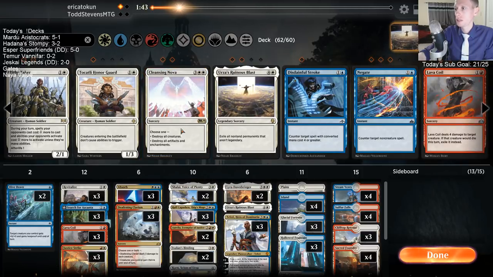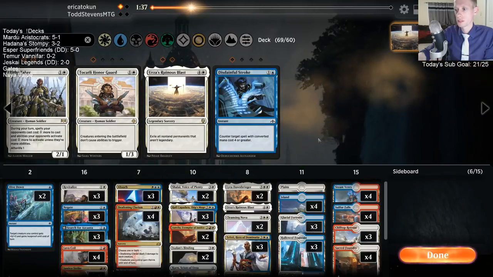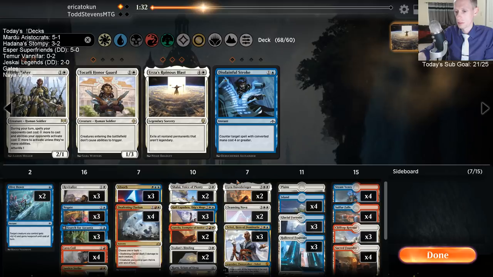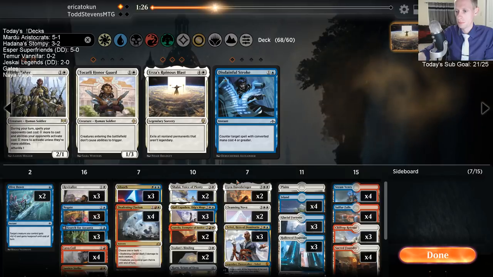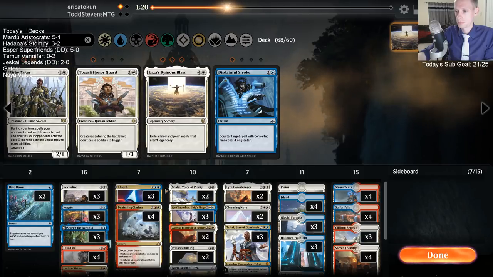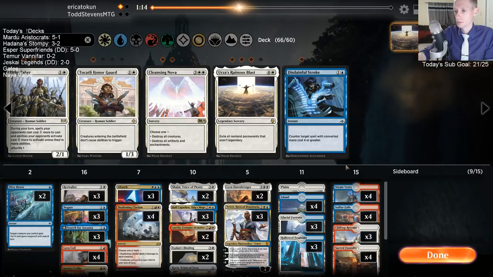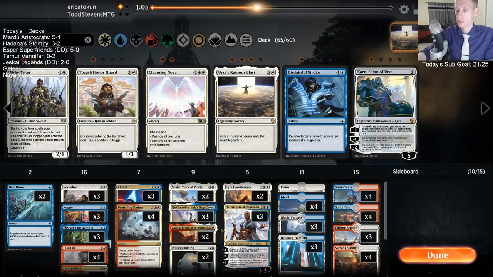So I'm going to want Binding, Nova, Coil, Clarion, Negates, Blast Out. I don't need Nova. So this is 66. Karn out. 65. I think I like Dive Down.